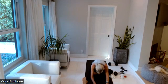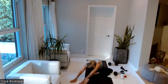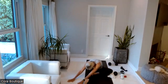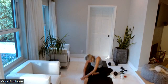Actively take that left knee, press it down towards the floor. Keep that as you walk your hands out and over that right foot, both hands on the floor, walk them out as far as you can. And just keep taking that left knee down. Hold and breathe. Big stretch for your left side body. Okay, come on back up.